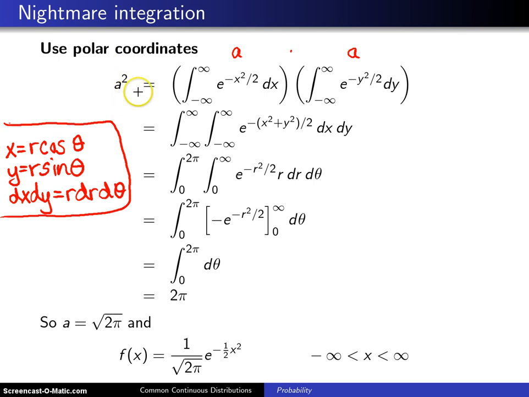So if a squared is equal to 2π, then we know the area underneath our f*, our potential probability density function, is the square root of 2π. Which means all we have to do is put a scaling factor out front of 1 over the square root of 2π, and we now don't need the star anymore. This is a legitimate probability density function, and in fact you can draw a picture of this thing. Here is zero, that's where it is centered, and it will have that kind of classic bell shape that goes along with the normal distribution.